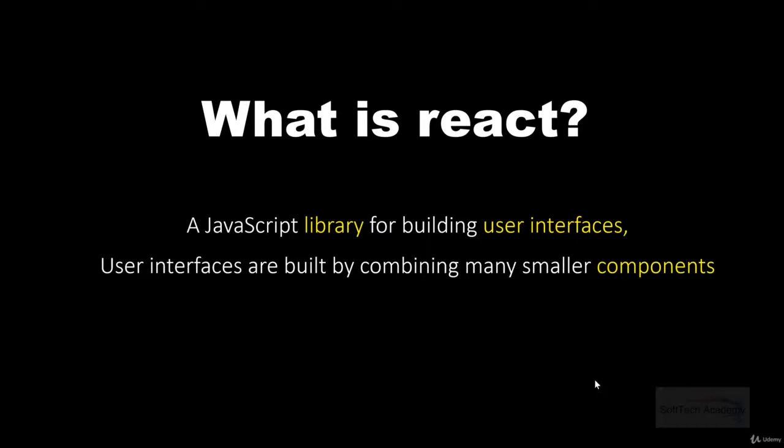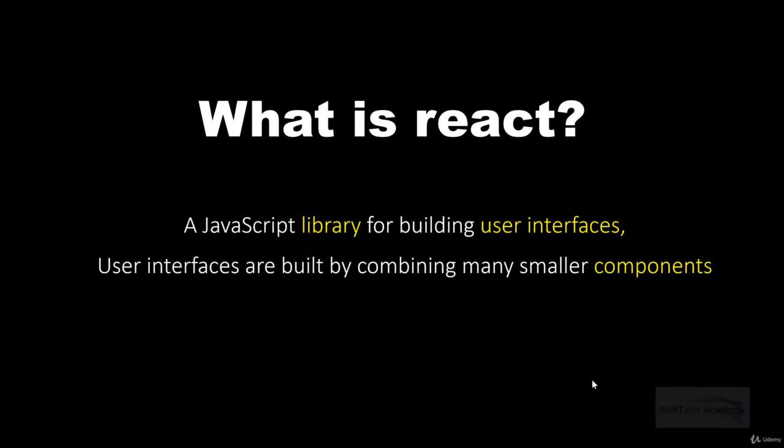A framework is something that provides all the necessary packages required for an application to use, like routing, HTTP service, etc., as a part of its core package, like Angular and Vue do. But React is a library because its core package doesn't provide us anything like routing or HTTP service, and we use such services from third-party packages. So we call React a JavaScript library, not a framework.